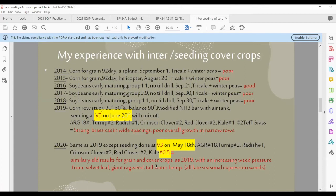So then we went to basically planting earlier soybeans and then using a no-till drill to seed after harvest. We had pretty good results that first year. Second year, we tried it again. We didn't have the greatest fall for that, so we had a poor situation with that. Tried it again with the same mix because we're still trying to get that benefit of having a winter grain crop to work with in the spring.